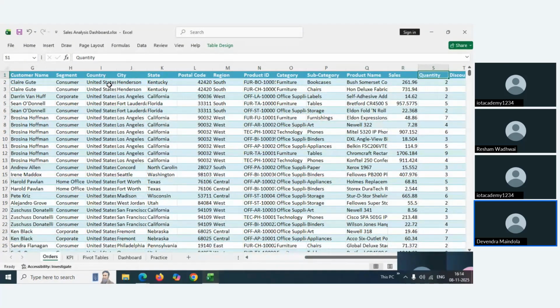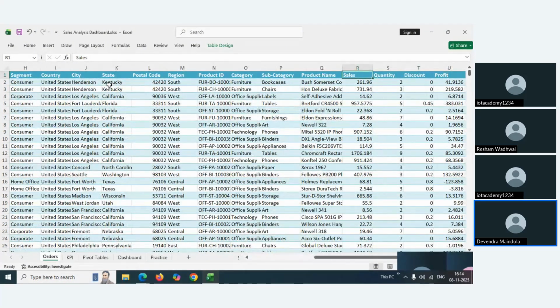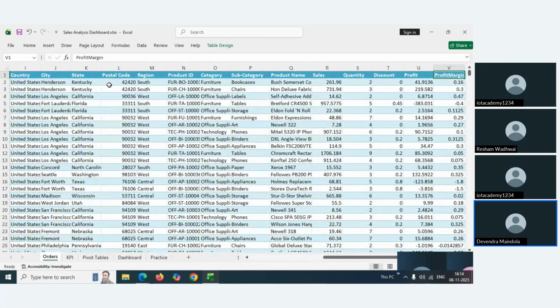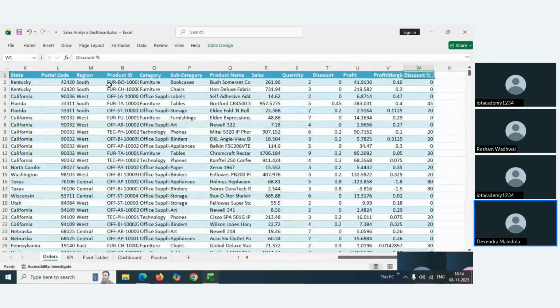Sales, cost, quantity, discount, and profit. These are the other two columns which we will create: profit margin and discount percentage.